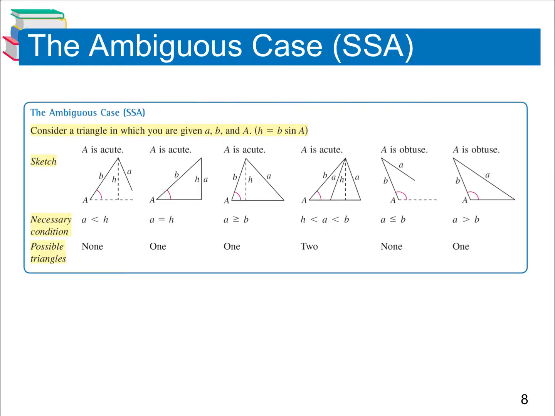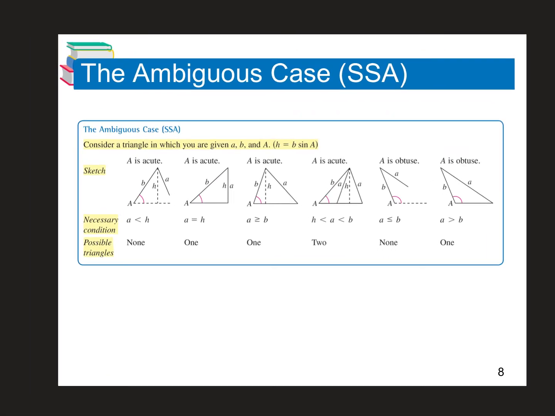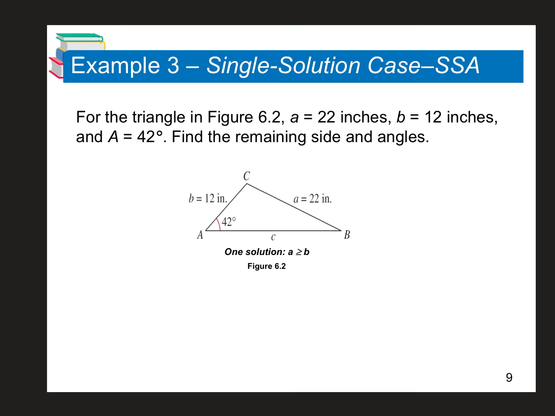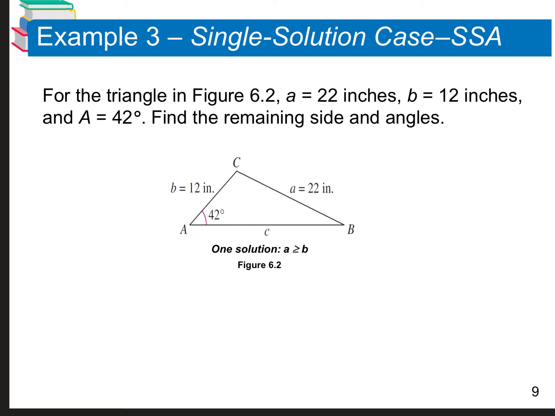All right, so let's move along. We just talked about the ambiguous case. Let's look here. All right, for the triangle, find the remaining sides. Now, this already tells you there's one solution, but we're going to go through the process of seeing if there's two solutions, just so you guys get in the habit of doing this. This only happens with the law of sines. When we go to solve triangles and they tell you use law of cosines, you can't have two triangles.